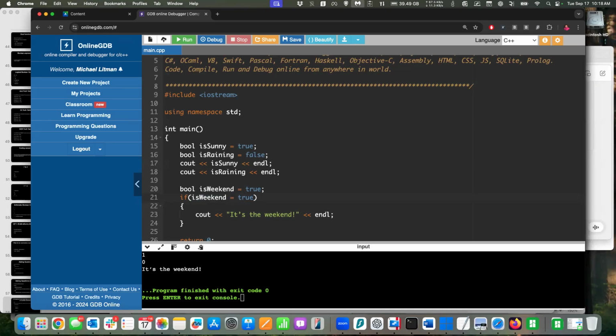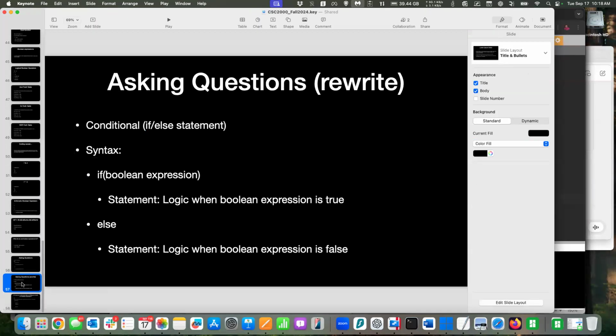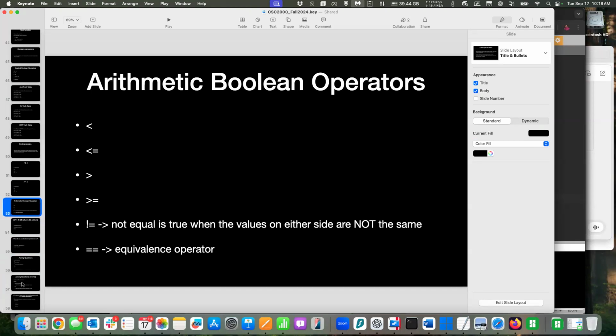Oh, okay. So you're talking more about kind of the results. I'm talking about the operators themselves. If we go back to our presentation, I'm sure I have it somewhere in here where we compare the double equal sign, which is the equivalence operator, to test if something is true or false, to see if two things are the same, resulting in a Boolean true or a Boolean false. Whereas the single equal sign is the assignment operator, where we assign the value on the right-hand side of the equal sign to the variable on the left-hand side of the equal sign.